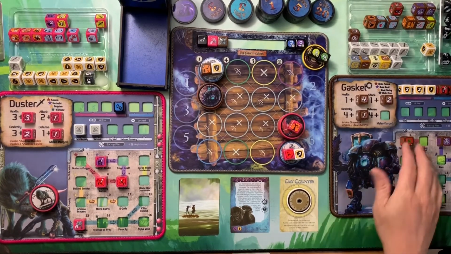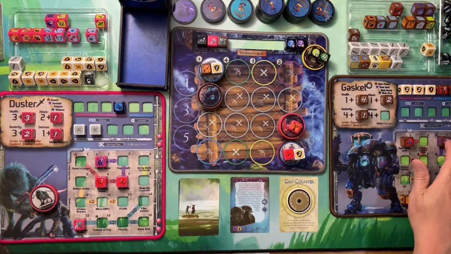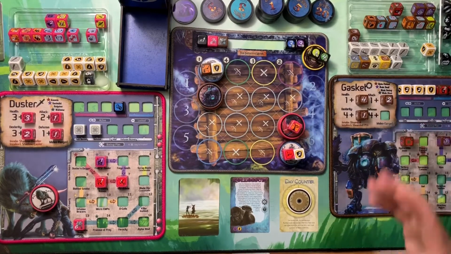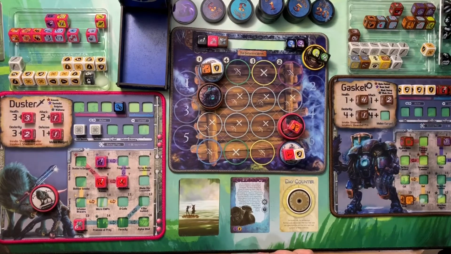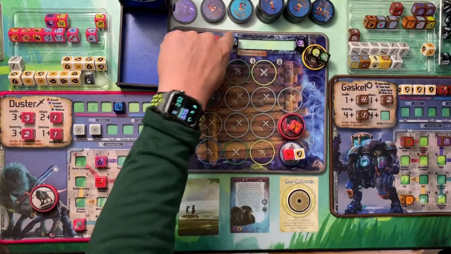So you can see that if I had rolled this symbol, I still would have done these 3, but since I rolled the bone, I kind of got my stuff off and then I malfunctioned a little, however you want to call it. All right, so then next we have the blue guy going up here.